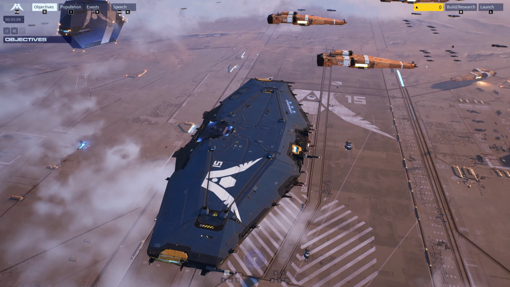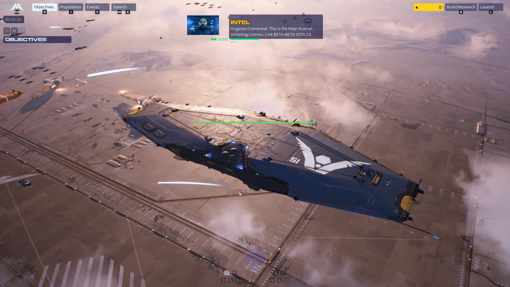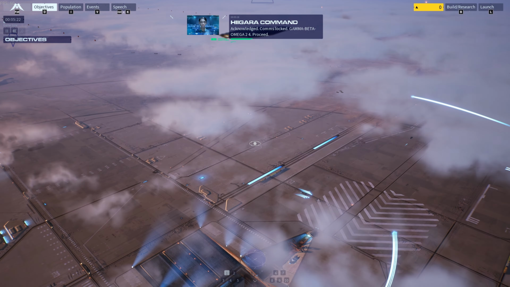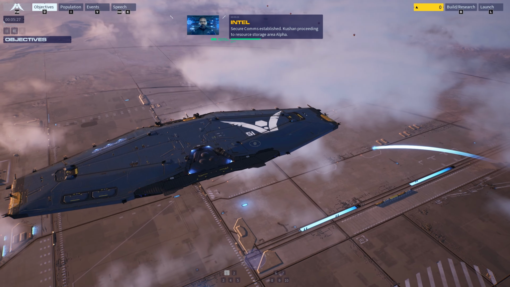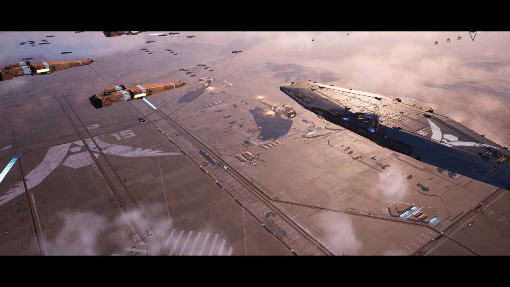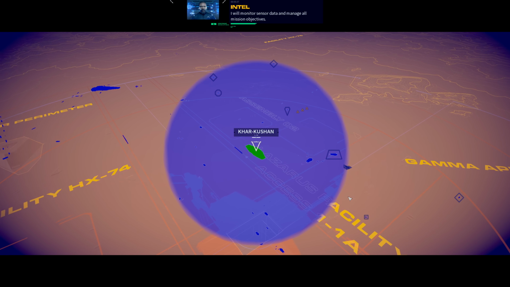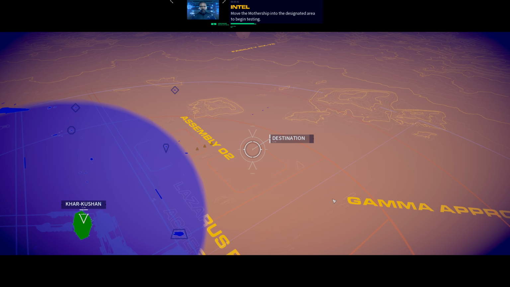Understood. Hiigara in command. This is the Khar-Kushan. Initiating comms. Link Beta Beta Iota 20. Acknowledged. Comms locked. Gamma Beta Omega 24. Proceed. Secure comms established. Kushan proceeding to resource storage area Alpha. Sensors manager online. I will monitor sensor data and manage all mission objectives. Move the mothership into the designated area to begin testing.